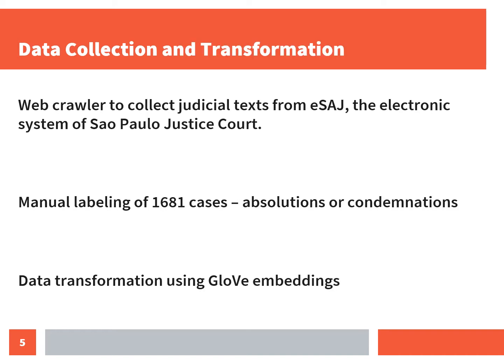To begin, we implemented a web text crawler to capture data from the ESAJ, the São Paulo Justice Court Judicial Electronic System. As the user of the ESAJ can select many different fields to exhibit the judicial opinions, such as classes, subjects, different judges, and process numbers, the crawler was able to choose the appropriate texts. Afterwards, the crawler saved the documents retrieved from the queries to files.